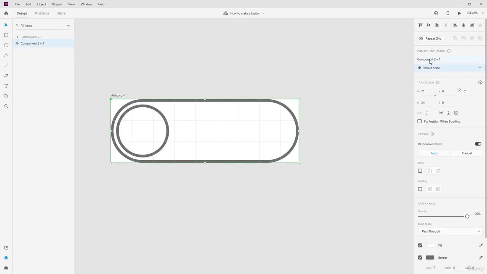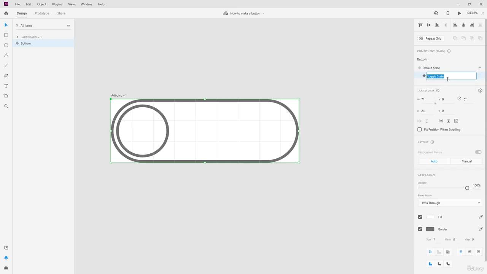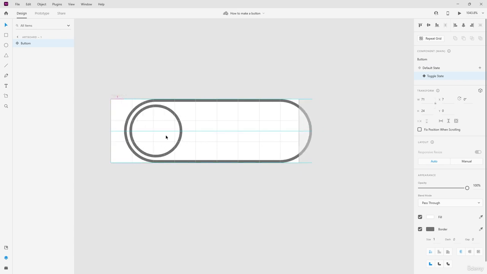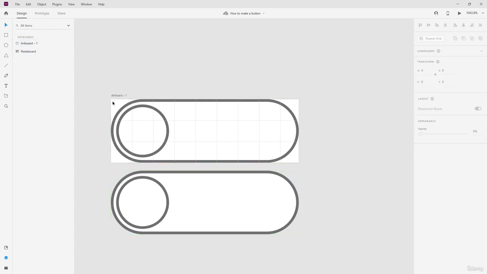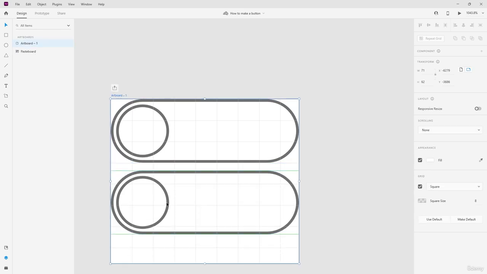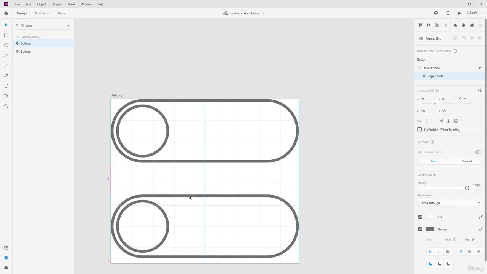As you can see, we have a default state component, but let's type it as button over here. We have the default state over here, and you have hover state, you have toggle state. So I can give the toggle state over here. There you go. This is the toggle state, and I can basically move this around and change this however I want. So I can, let's say, create another option over here. So as you can see, we have two. Let me select this artboard and basically change it like this over here, so that we have these two objects over here under one layer. Okay.